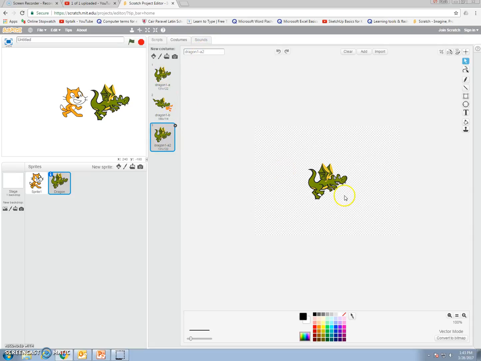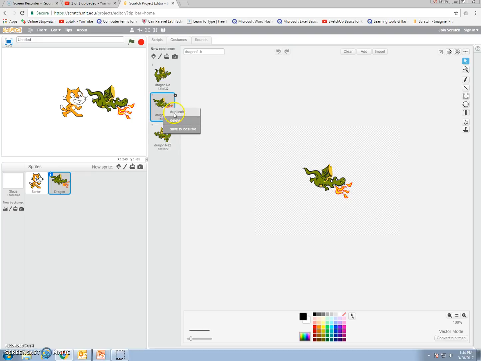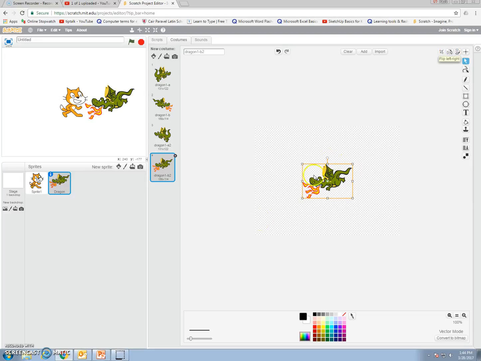But now I'm going to build a third costume. So I could take this costume right here, I'll select it, and I'll flip him this way. So now I have one facing this way, one breathing fire, one this way. So then if I wanted to click this one, right-click, make a duplicate of that one, select him, and flip him as well. So this sprite actually has 4 different costumes to choose from. I probably would take more time to make these names more meaningful, so when I pick the costume in the script later on, I can know exactly which one I want.